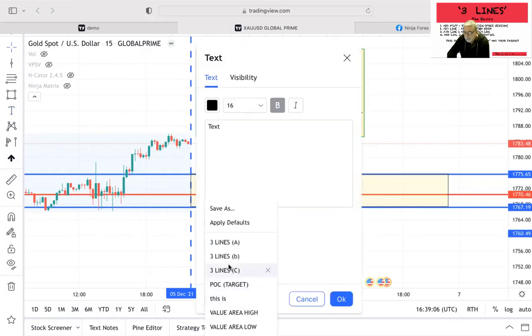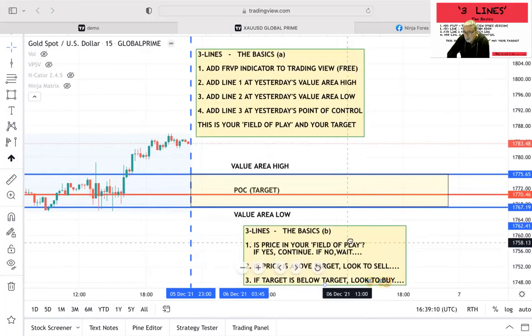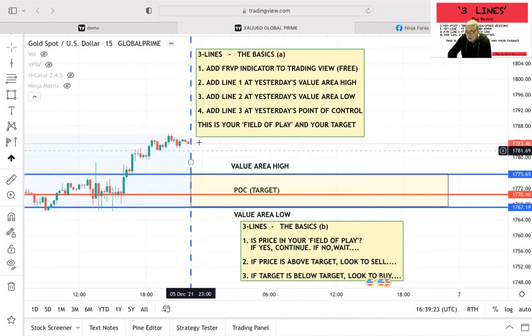Is price within your field of play? Well, no, it's not. Clearly, price is going to open around about there. It may shift from where it was on Friday evening because of a certain amount of manipulation, but it will open around about here. So it's not yet in our field of play.